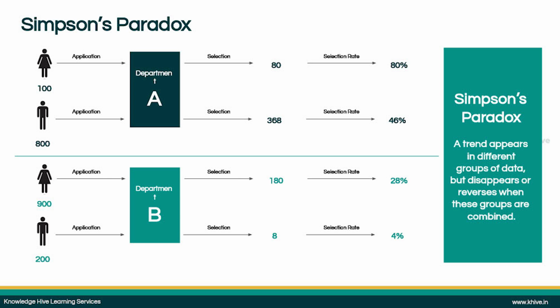Precisely. It's a powerful example showing that simply aggregating data, just combining groups, can be incredibly misleading. It can hide or even reverse the underlying trends present in the subgroups. Wow, so the context, like which group applied to which department, in what numbers, or whatever the lurking variable is, absolutely essential to understand the real story. You can't always trust the overall summary statistic. Absolutely not. It's a crucial reminder to always ask, is this combined data hiding different stories within subgroups? You need to dig deeper sometimes.